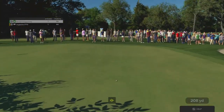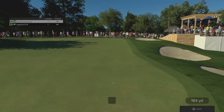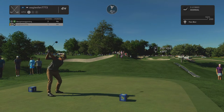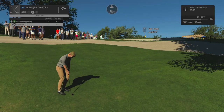Hopefully we get a bounce to the left. And let's see how he does on this hole. And here's a look at their hybrid. Looks like this one's going left. All right, this is his second.